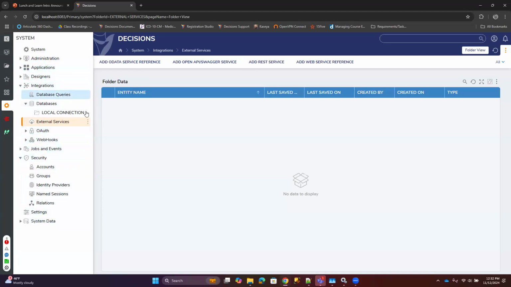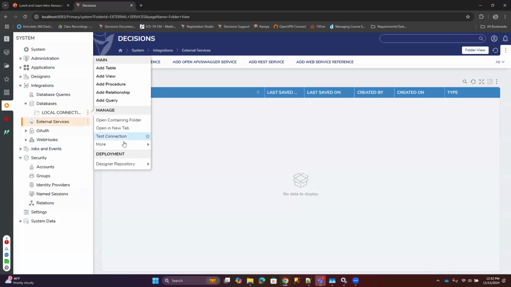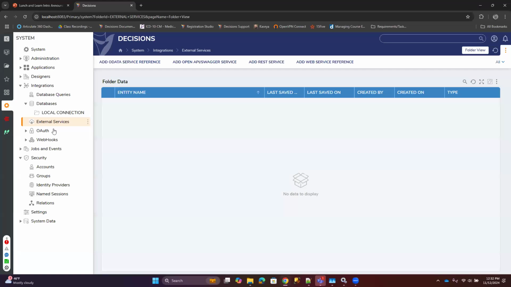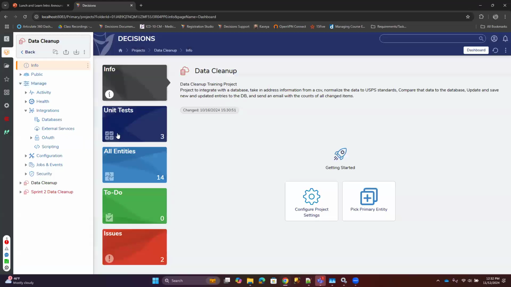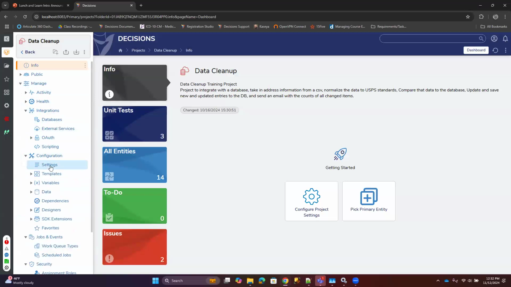I'm not 100% sure on everything that gets converted, but it might not just directly move into the project automatically. But if it's still accessible in the system, you should still be able to have access to it. It might not just automatically slide into your actual project right away.